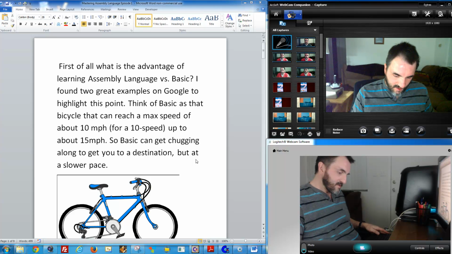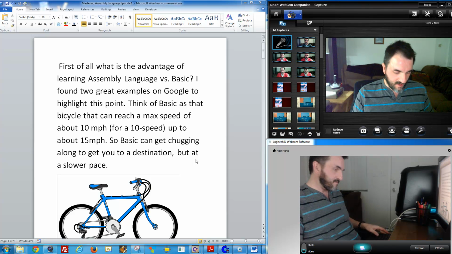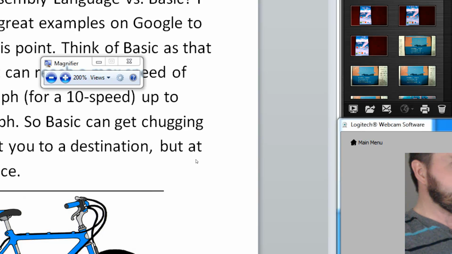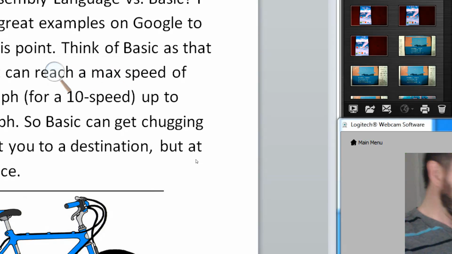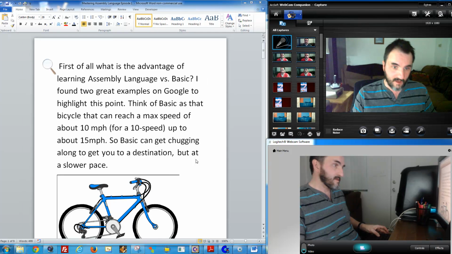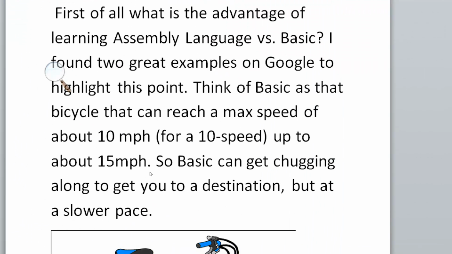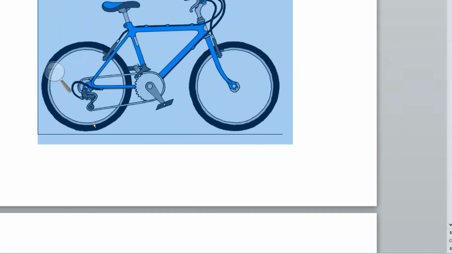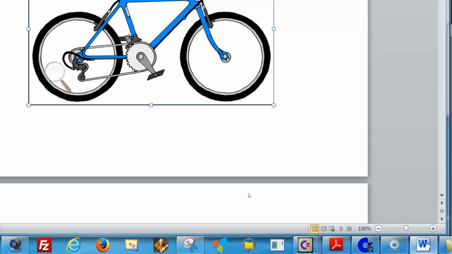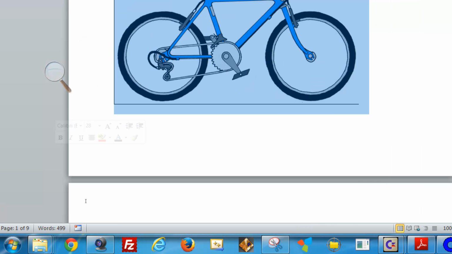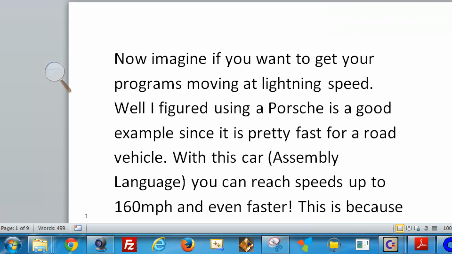And let me zoom in on this too for those mobile people. That would be if I can get my zoom to work. And there it goes. Okay, so there we go. Let's see, something like that would be good, I think. So I got a little example of a bicycle to show you. I'm going to get used to how the zoom works. Okay, so there we go.